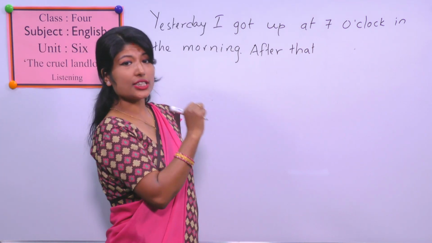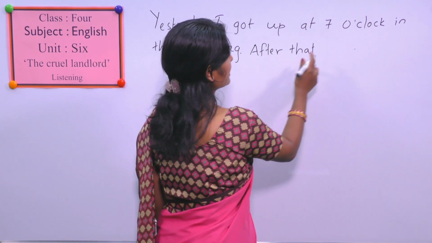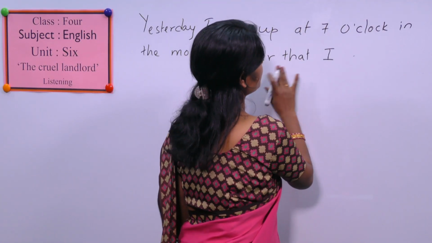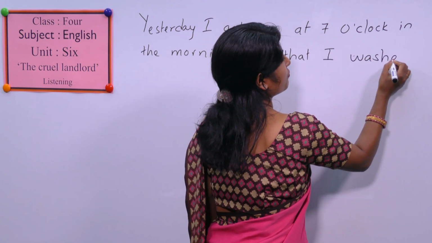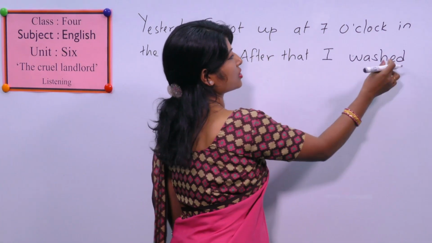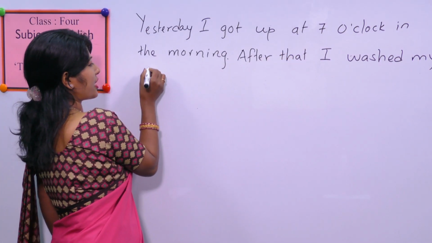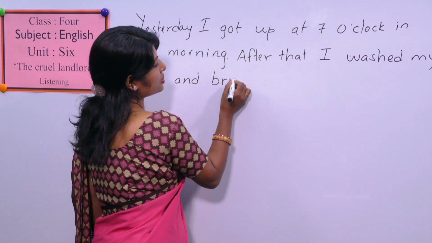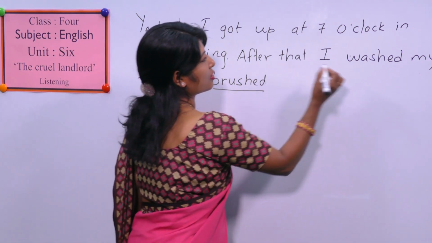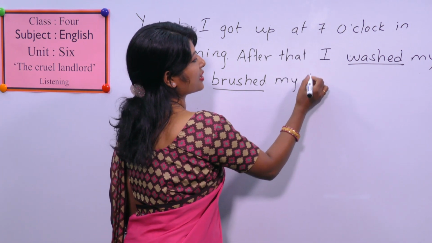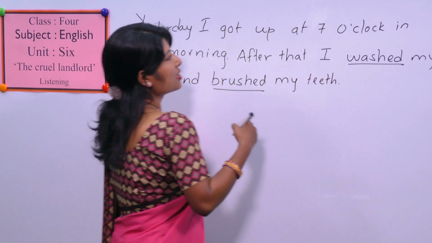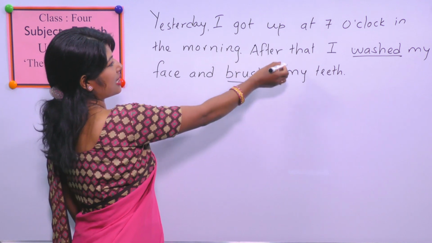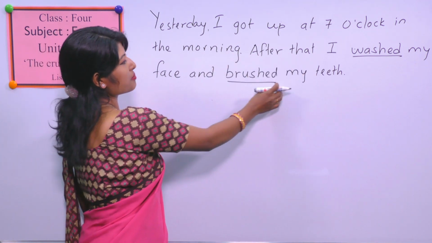After that, so what did you do after that? What did you do after that? Tell me the activities. Yes, you might have washed your face. So after that, I washed. Okay, remember the verbs. Washed my face, and brushed my teeth. So yesterday I got up at 7 o'clock in the morning. After that I washed my face and brushed my teeth.